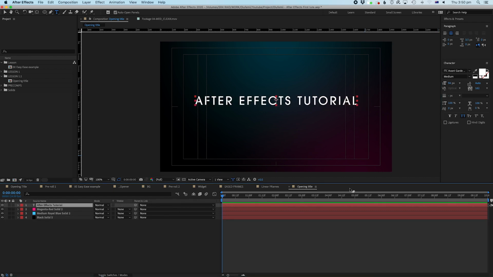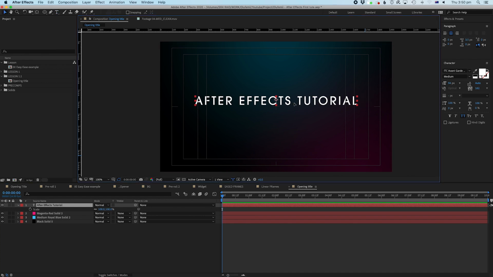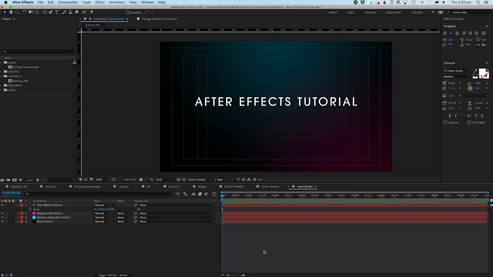You could alternatively do it using the scale property. So if you press S, you can actually scale things through that as well. But I just like setting my type set correctly first and then mucking around with things afterwards, because I don't like scaling things. That's just the way I like to do it. That's my personal preference. So you're welcome to do it with the scale as well, but I prefer typesetting it first and then doing other tweaks later.